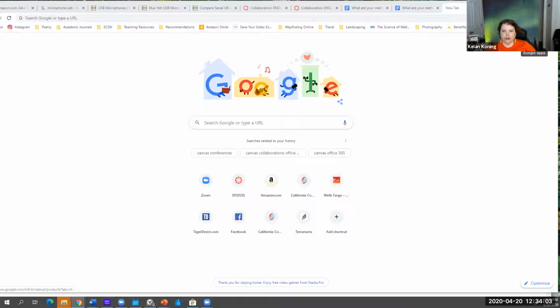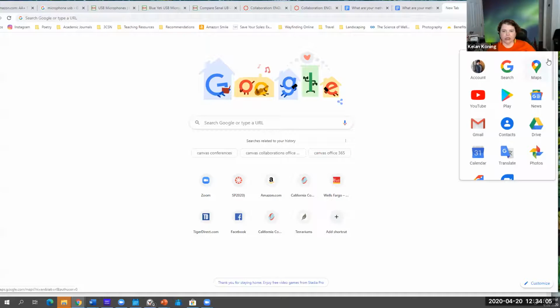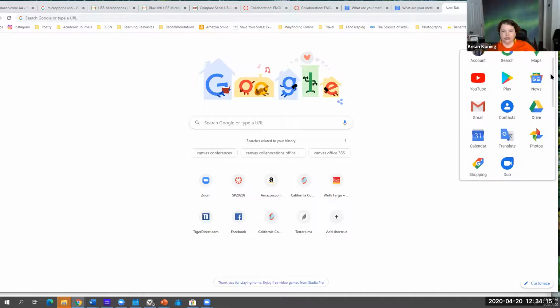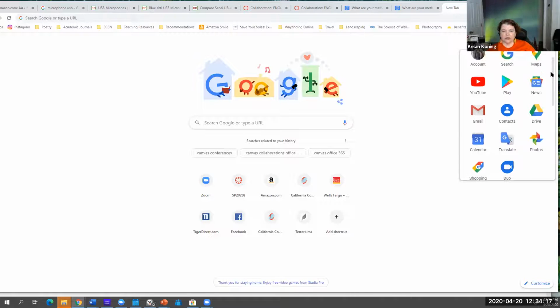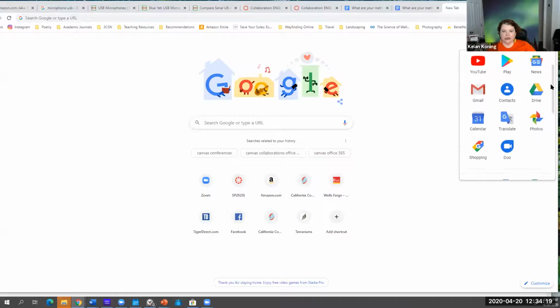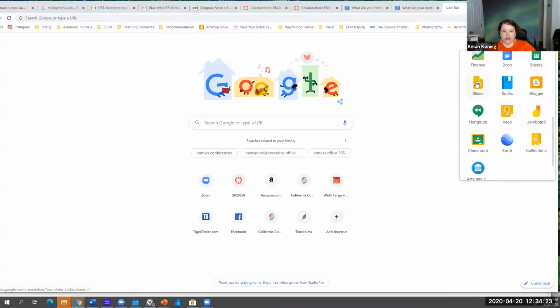So Google, you can look in here, whatever your little profile is, and on the right-hand side, or to the left of that, you see the Google apps. And some of these you may have seen many times, like our Drive and things like that. But what Iris is talking about is Google Slides, which is basically like PowerPoint. So this is also a collaborative document.